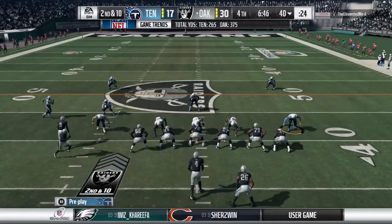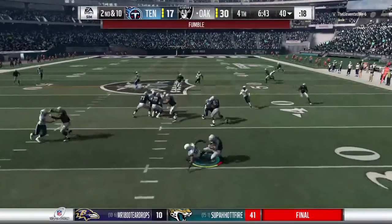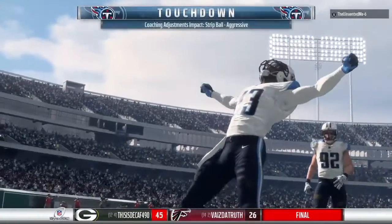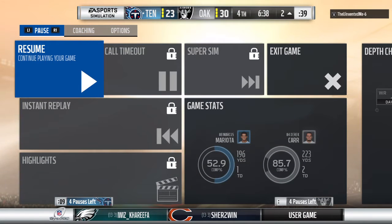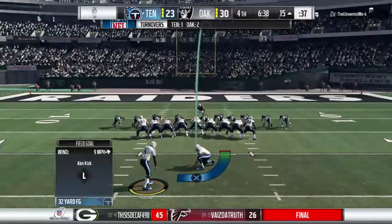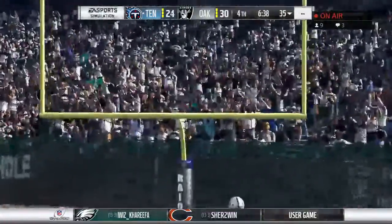They'll send a receiver in motion to the right. Carr will try it again on 2nd down. And now the ball's out. Carr lost it. Fumble. It's picked up by the Titans. Look at this. Middle of the field. A breakaway. And he's going to score. It's a touchdown. Extra point try now for Succop. And the lead will shrink to 6.